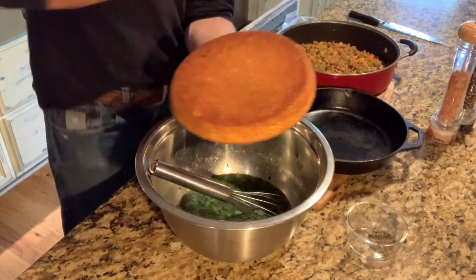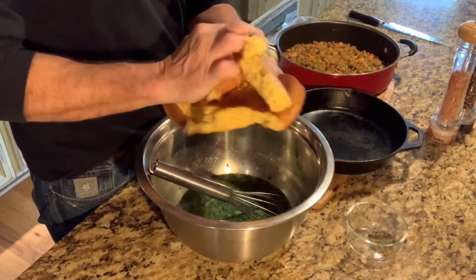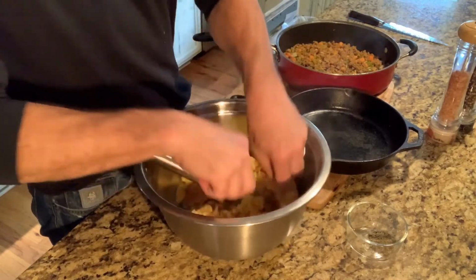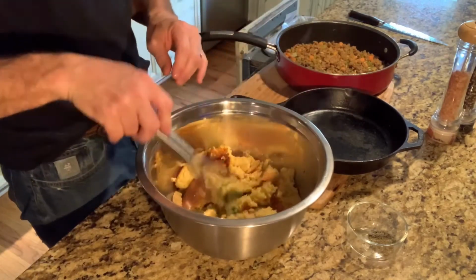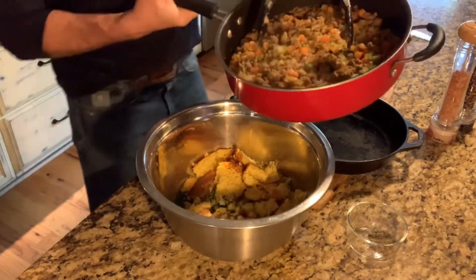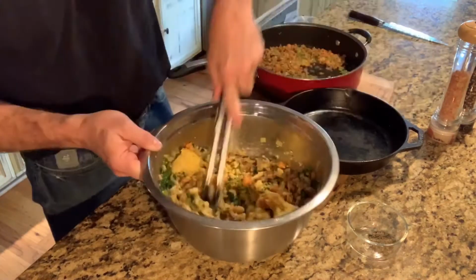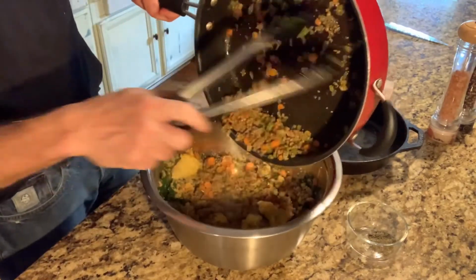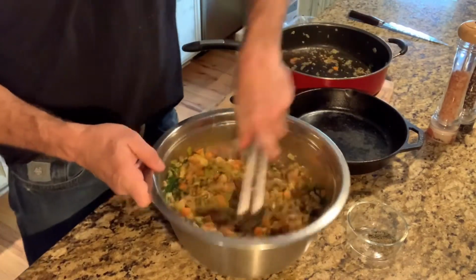Perfect. Just going to crumble that up really good in there. Still even a little bit warm. I'm going to add about half of this delicious mix here, and go ahead and add the rest of that mix. That's it. I'm going to mix that up really good.